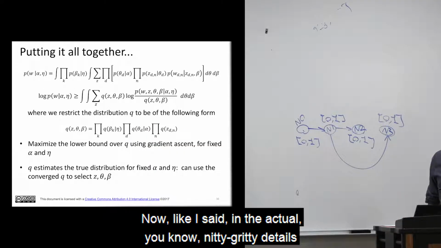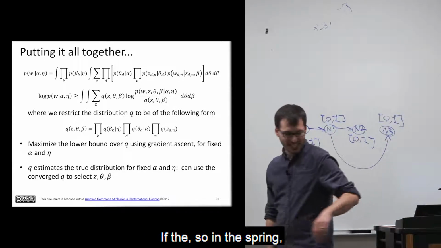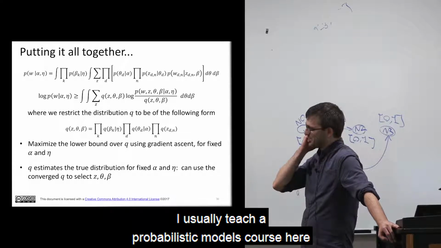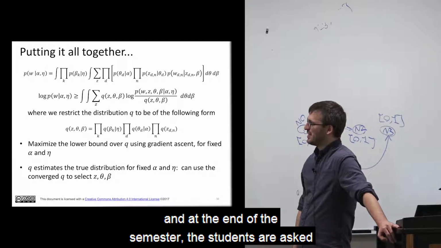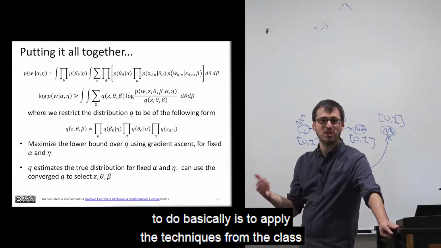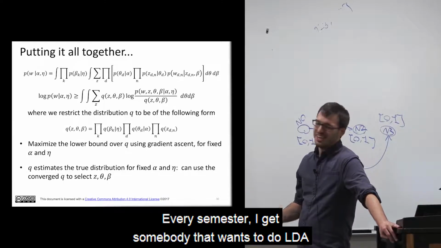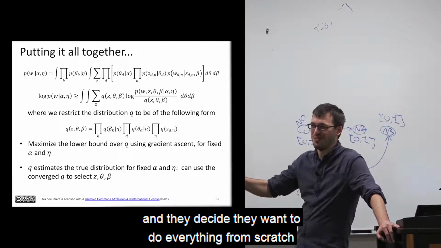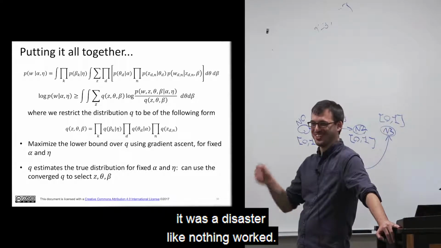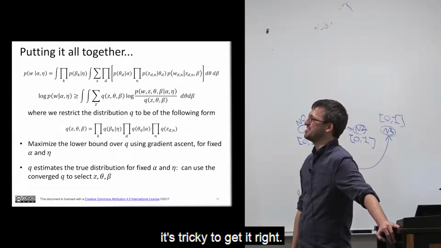Now, like I said, the actual nitty-gritty details of implementing this are super tedious. In the spring, I usually teach a probabilistic models course here, and at the end of the semester, the students are asked to apply the techniques from the class to a data set or a topic of their choosing. And every semester, I get somebody that wants to do LDA, and they decide they want to implement it from scratch, and then they get to their presentation, and it was a disaster, like nothing worked. I really just want to emphasize that it's tricky to get right.